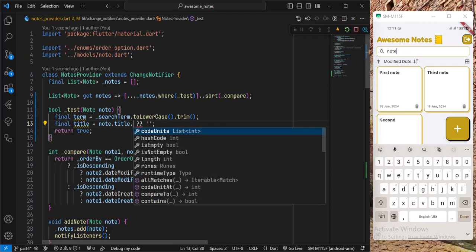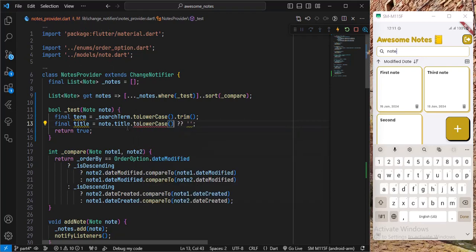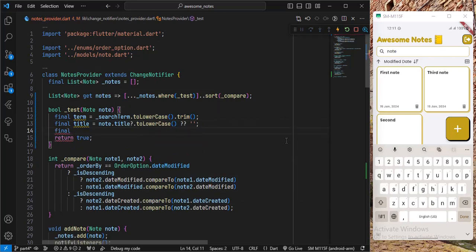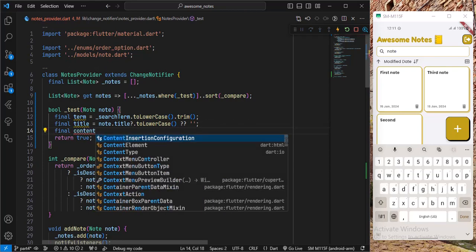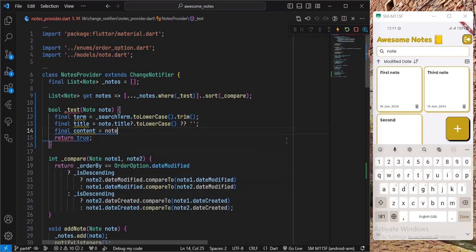And I want to call to lowercase on this too, and let me add the null check operator. And for the content, I'll say final content is going to be node dot content and dot to lowercase, but if the content is not available, then I just want an empty string.